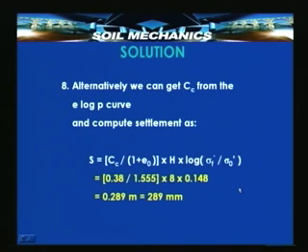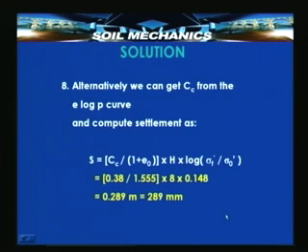We have seen that C c, which is the slope of the compression curve, can be computed, and suppose the value of C c that we get for this particular problem is 0.38, then using this formula, we shall be replacing e 1 minus e 2 in terms of the stress change. Whatever void ratio change is there is now expressed in terms of the slope C c and the stress change in logarithmic terms. This gives us a value of settlement equal to 289 millimeter.